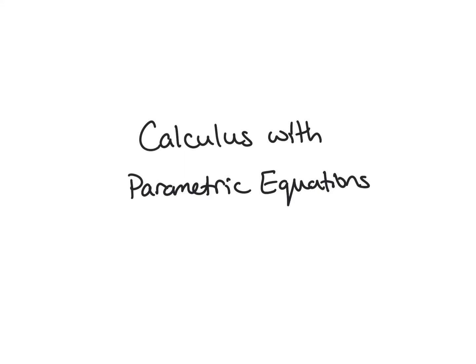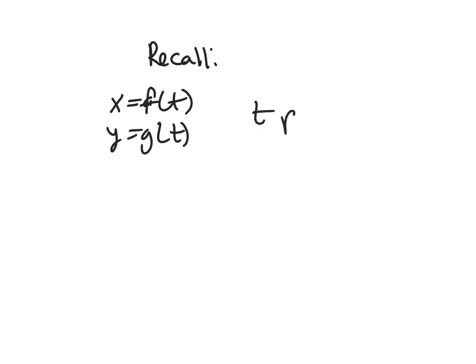Hello everyone, in this video we will do some introductory calculus with parametric equations. So first let's recall what a parametric equation is. This is where we have two functions, say x is f of t and y is g of t, and t is our parameter. We still graph on the xy plane, but we're viewing this as happening over time, where x and y are both dependent on this parameter, time.